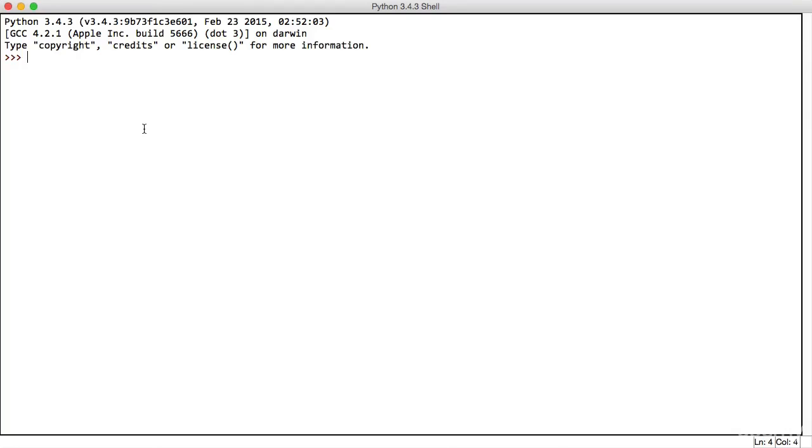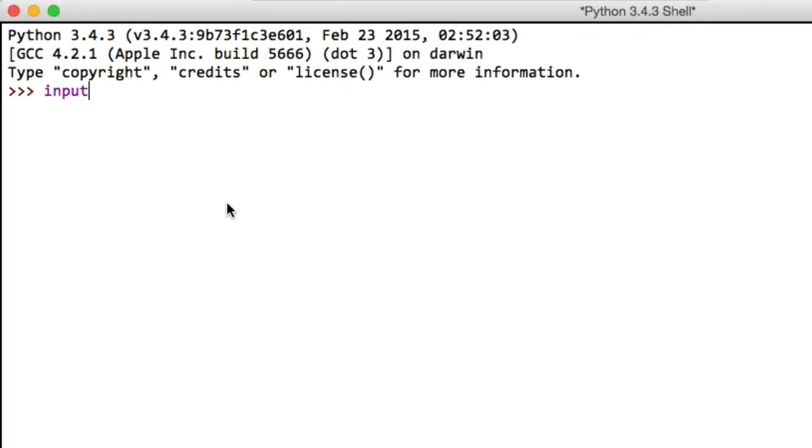In this video we're going to look at the input method, and this is brilliant because it lets us get a value from the user. So it lets us ask the user a question and get a value back. And the way it works is just another method. The name is input, and then it has the opening and closing bracket as all other methods do, and inside the brackets we put what we want to ask the user for.